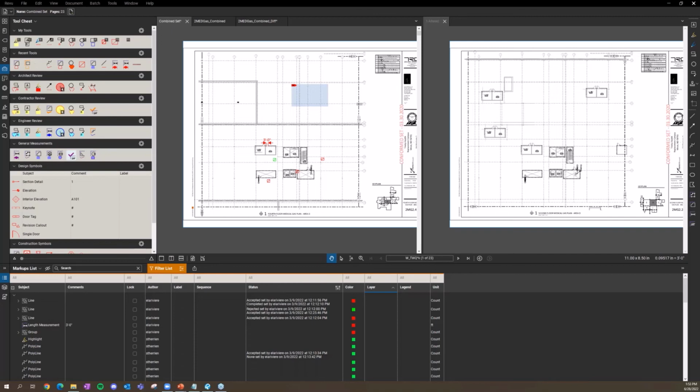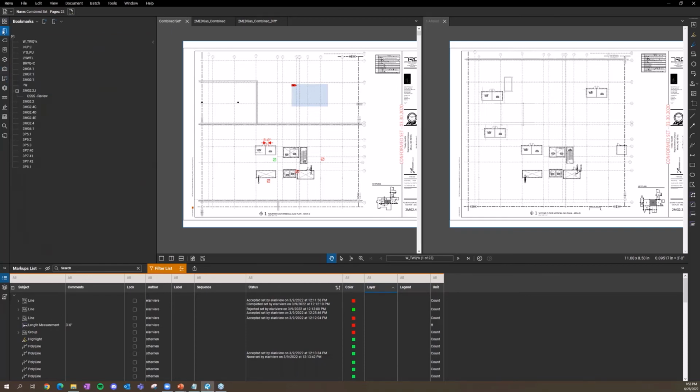Are Bluebeam PDFs compatible with Adobe projects? Absolutely, a PDF is a PDF. It's just whether or not all the information will still be there. So while we are storing all of this metadata for accepted, rejected, and whatnot inside Bluebeam, you would not see this stuff inside Adobe. You would see stuff like bookmarks though.